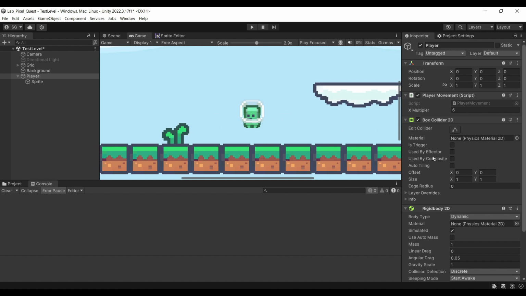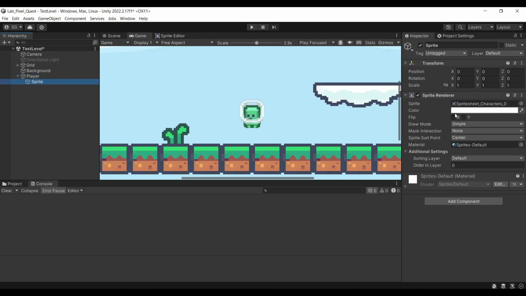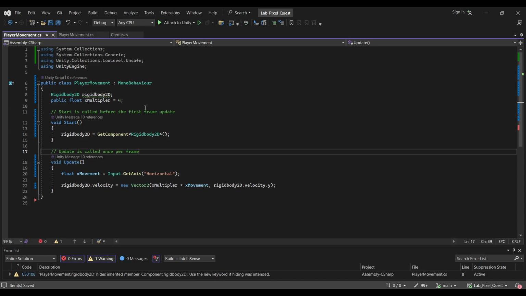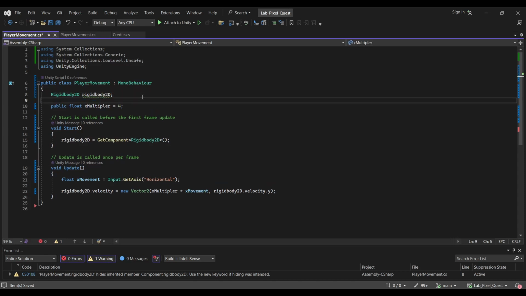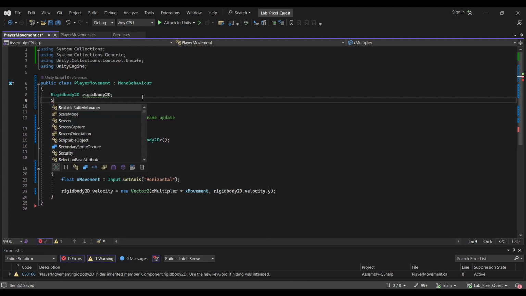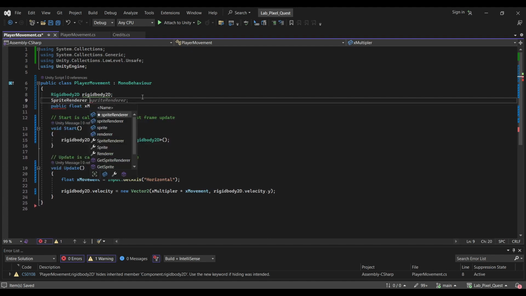Next, let's deal with the sprite not facing the correct direction. If we go to our sprite, we will see that it has this flip ability. If you click it, you will notice that the character flips the direction they're facing, and you can even flip them upside down. We are going to interact with this directly in our script to make it happen. Let's go back to the script. Like with the rigid body, let's try to get the reference to that object. So we're gonna get a sprite renderer. We're gonna call it sprite renderer.